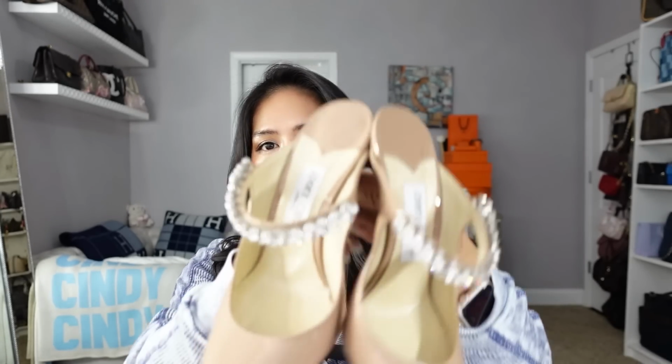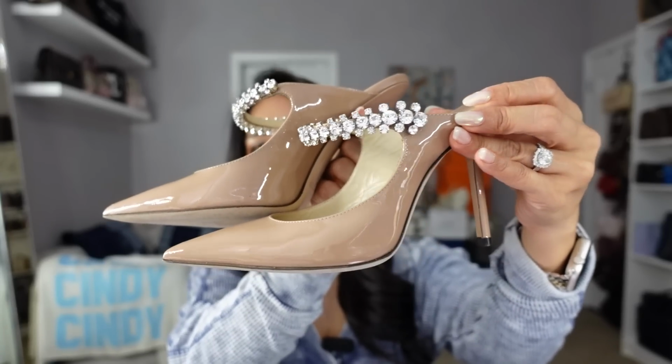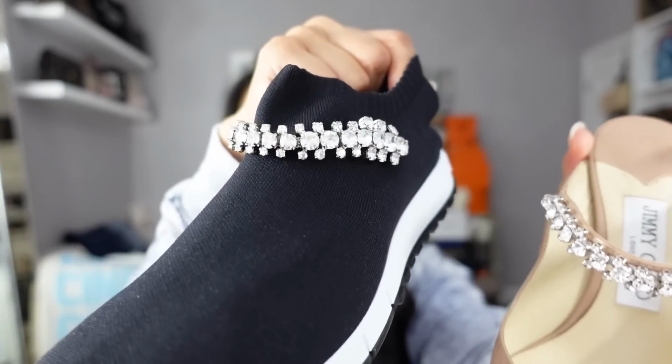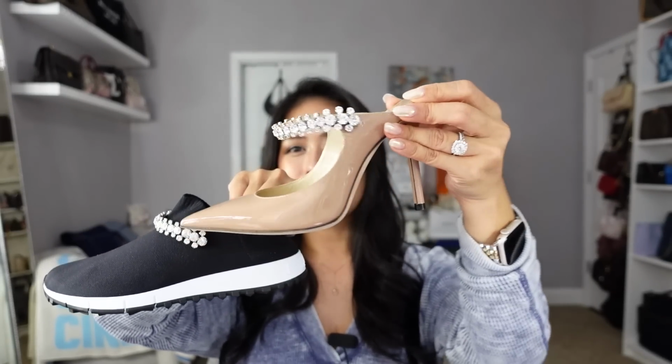Now, I haven't finalized my entire packing list, like my clothes and stuff yet. And like I said, I will be attending a wedding in the Philippines and I don't even know what dress to wear. I have to finalize my packing list, but I will most likely bring these Jimmy Choo Bing heels to wear with whichever dress. I actually might go shopping for a dress when I'm over there, maybe a traditional Filipino style dress. But I just love these. They're very neutral, patent leather, very dressy, and it's got that same crystal right there, just like my Verona Jimmy Choo sneakers. That's so cute. So you have the sneakers and then the dressier heel version.